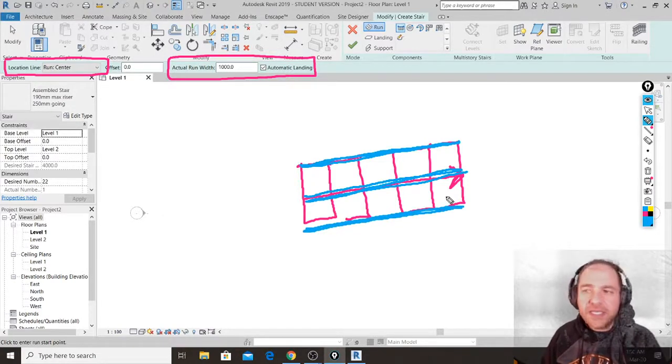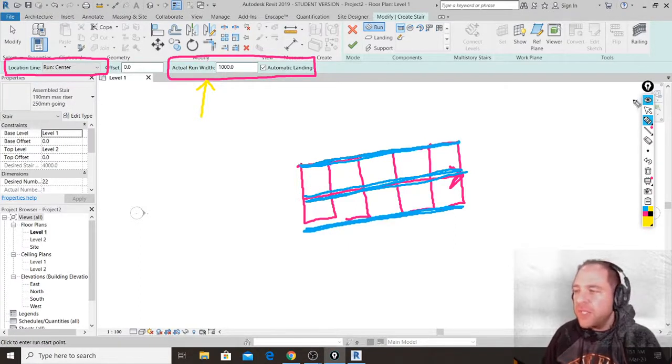And why is this important? This is important because a parameter that we can easily change is this one, that is the width of the stair. Exactly by following the same concept that happens when we make a wall, the width of the stair will go according to which axis we are drawing.